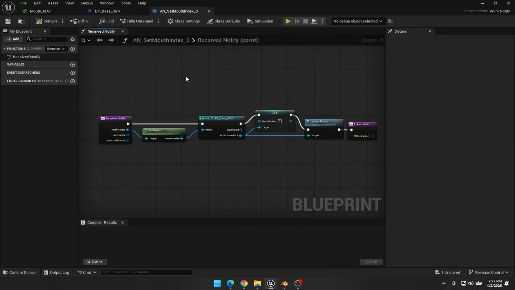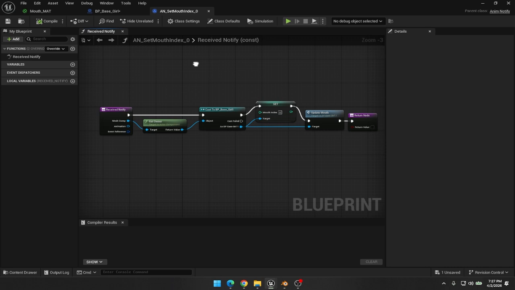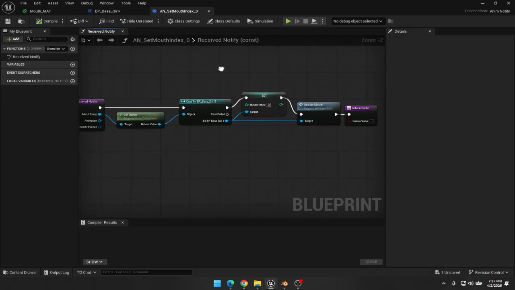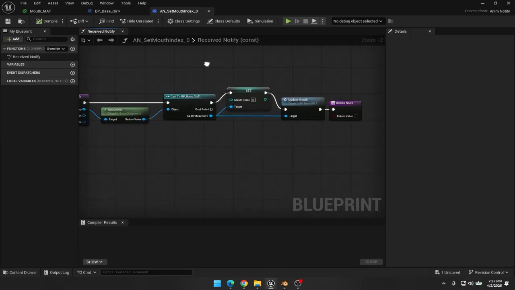So the main way you actually do animations, at least the way I'm going to do it in this approach, is I'm using animation notifies. It just seemed the simplest to me. Each notify changes an index, to a specific index based on what we set it. Everything starts from 0. So if I have 3 textures or 3 UV coordinates, it just goes 0, 1, 2. So 0 is technically 1, but it's 0. And as you can see, this is how it looks.